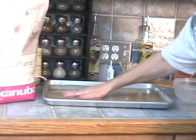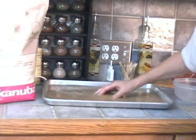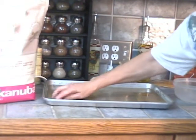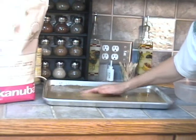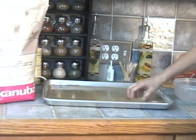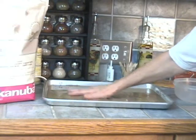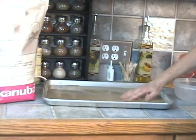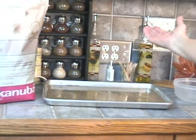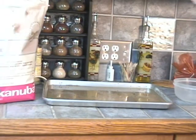And the longer this sits, the less soupy it will become, because it will continue to absorb. And of course, depending on how hot you heated the water, it can absorb the water faster the hotter it is. You just want to make sure that it sits long enough to cool before you give it to the puppies. So we'll let this sit another 5 minutes or so and then see what it looks like.